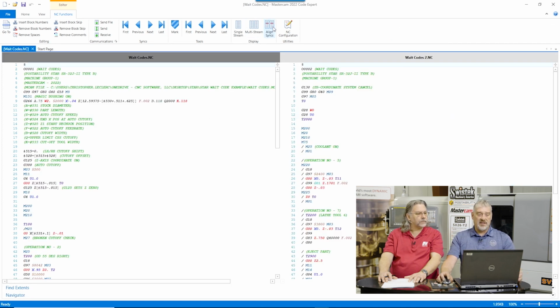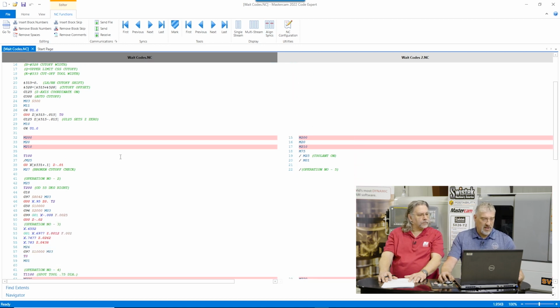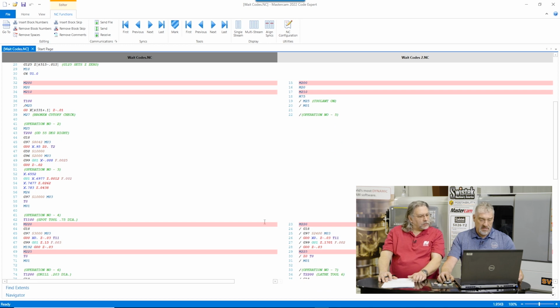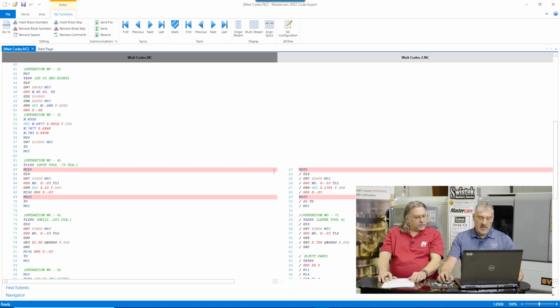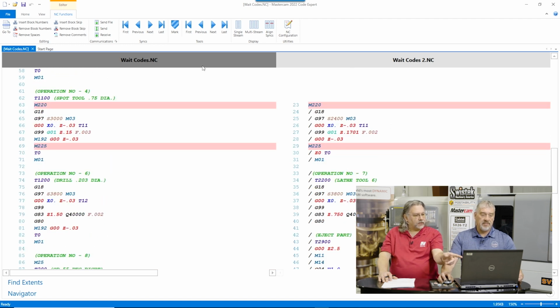Now, if I go to align syncs, I'm going to see I have my codes right here for my drill operations. Go ahead and zoom in on the text, make the text a little bit bigger. Okay. So now by suppressing that tool call, we don't have a tool call on head 2. We're calling it up on head 1. And then utilizing the wait commands, everything's waiting until both spindles are in position and doing the drilling.